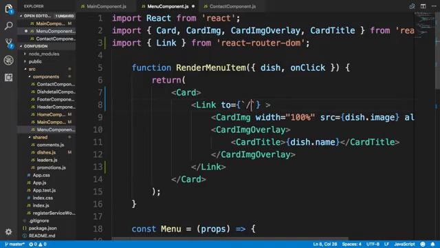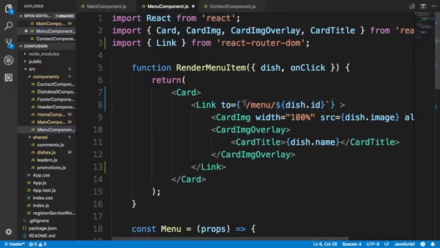So when I say back quote, and inside the back quote I say menu/ dish ID, for each specific dish the corresponding dish ID value is evaluated and substituted. If the ID is 1, this will become menu/1. If the ID is 2, it will become menu/2, and so on. That is the reason for enclosing this in back quotes.